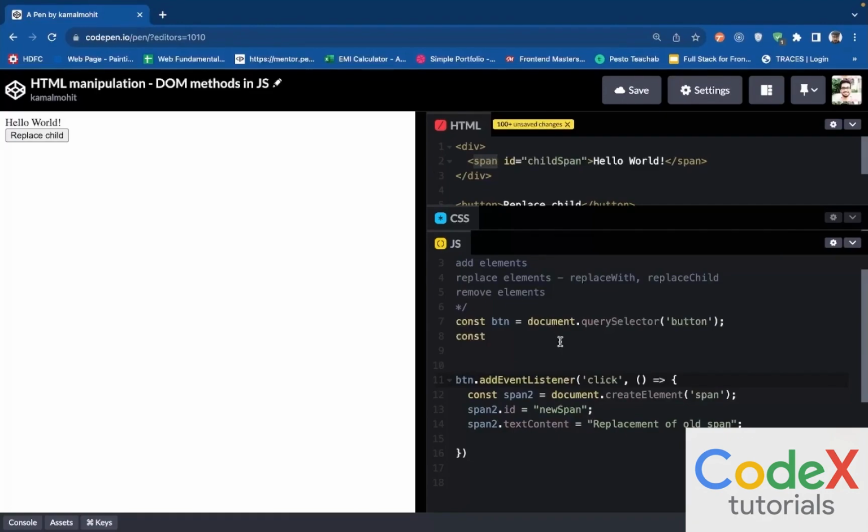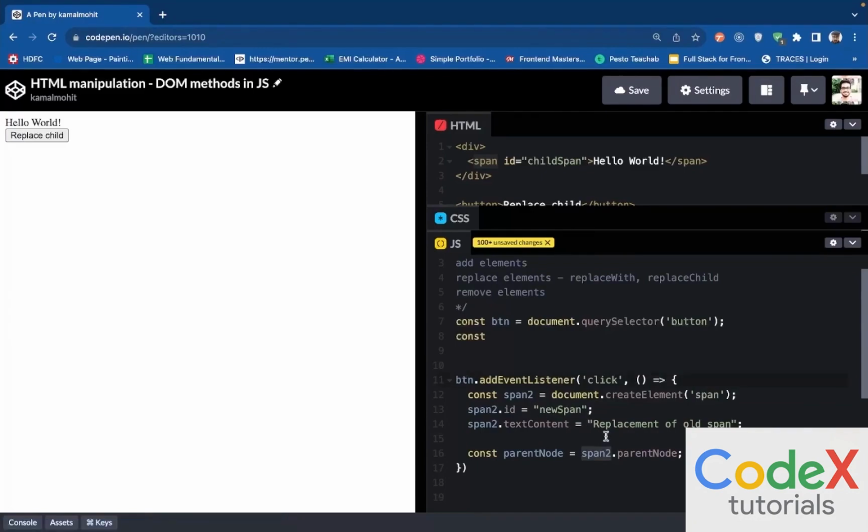So what you can do is simply create a parent reference. So I'm going to say const parentNode, right? And this parentNode is essentially the parent of my span2, right?